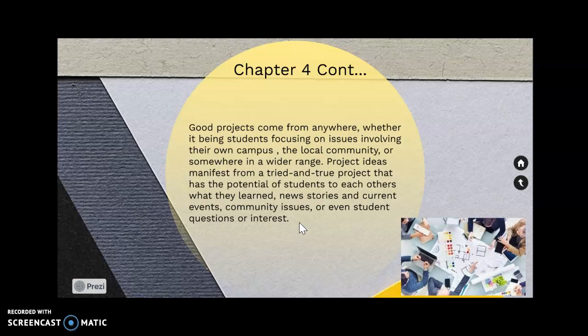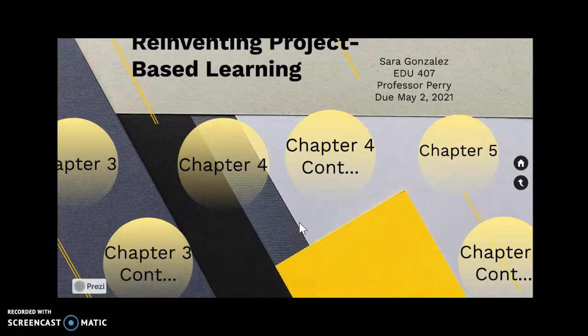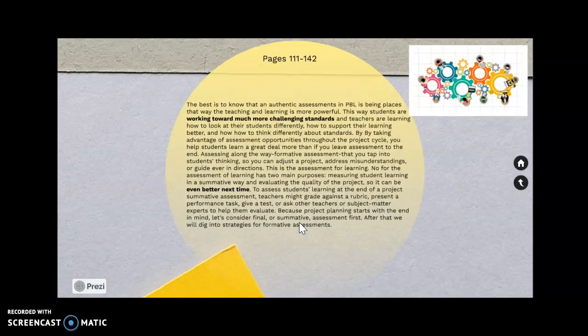Now for Chapter 5, which is making assessment meaningful. Here it is highlighted that working toward much more challenging standards, as I mentioned before, is about having students go beyond the curriculum and get their critical thinking going.